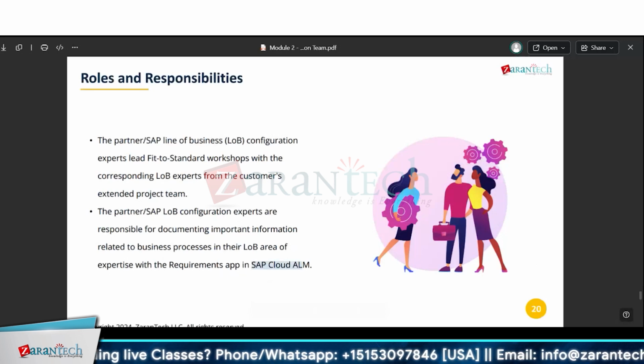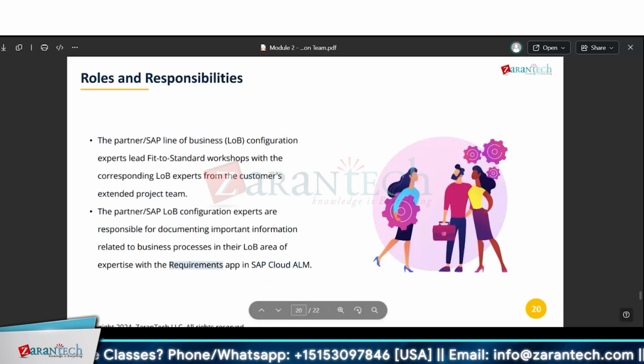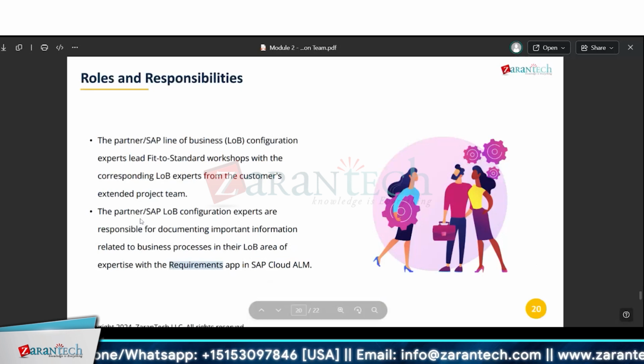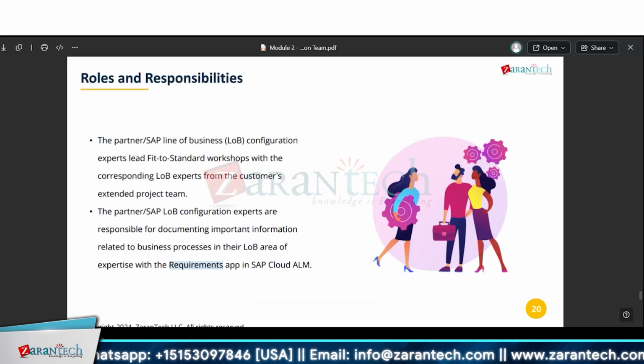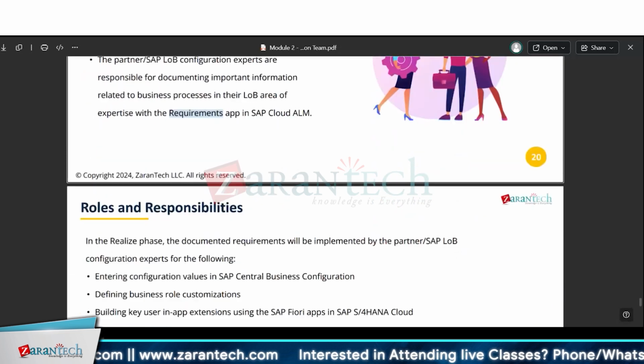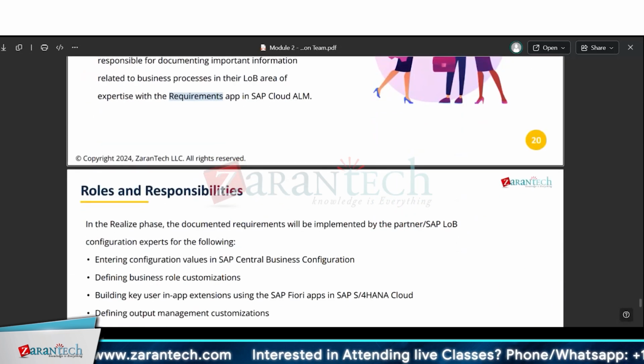So in SAP Cloud ALM, we have a requirement application. This group means the partner slash SAP LOB configuration experts will document the important information related to business processes in their area in this particular application. So Cloud ALM is very important. We use multiple parts of Cloud ALM, and I will take you to that.